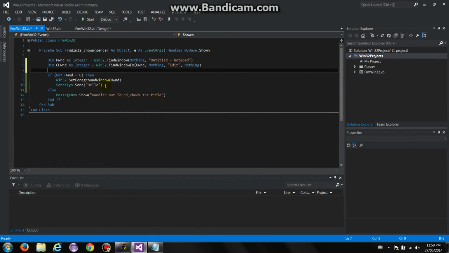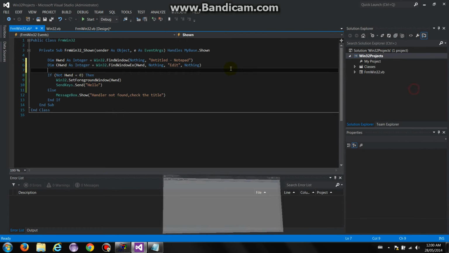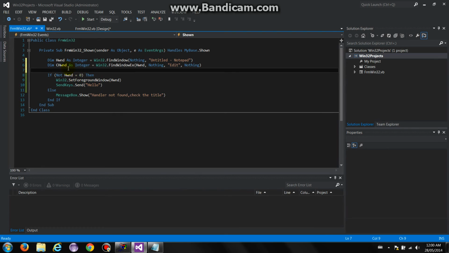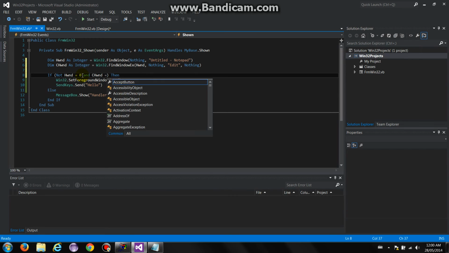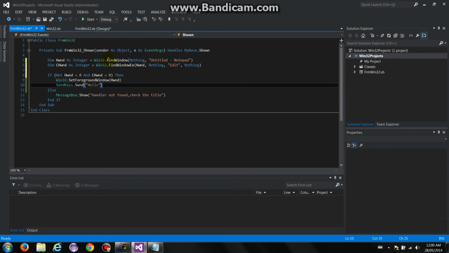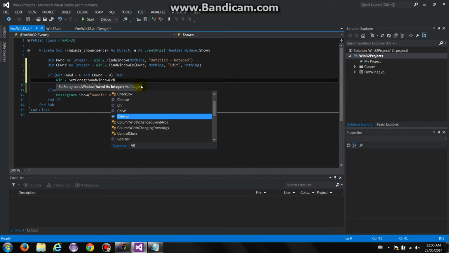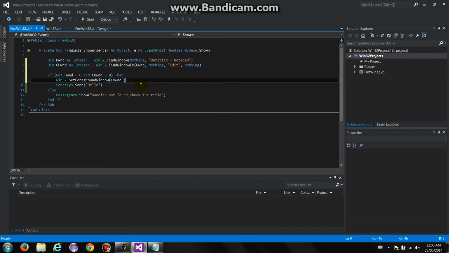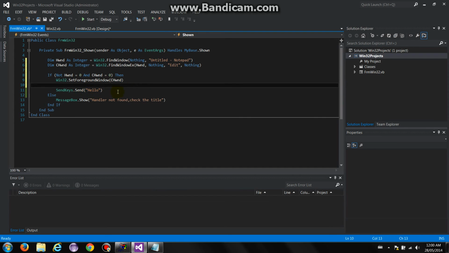Once we get this, this is the handler for the text box. Once we find this, if the parent HWND is not equal to 0 and the child handle is not equal to 0, meaning we got a valid handler for both the parent and child windows, we'll set the focus on the child handler, and then we'll send the keys saying hello.